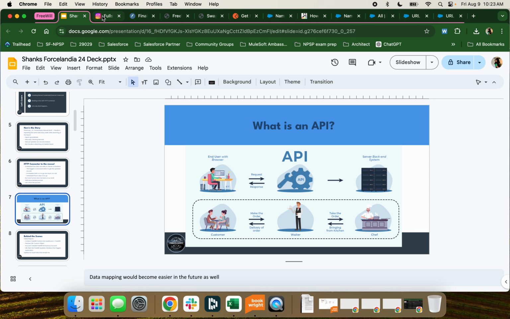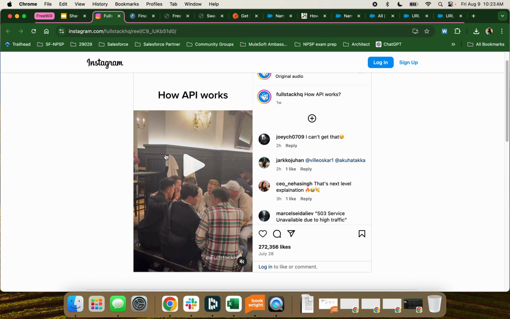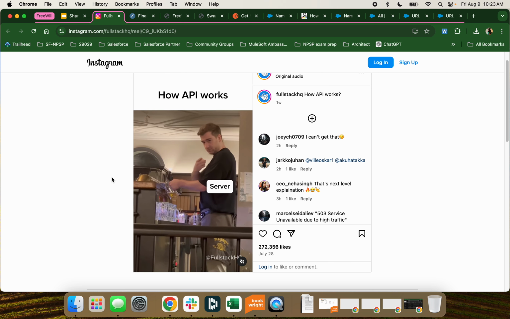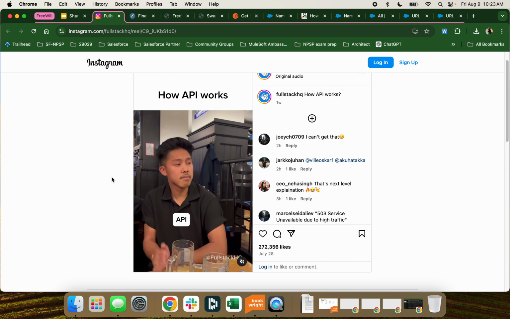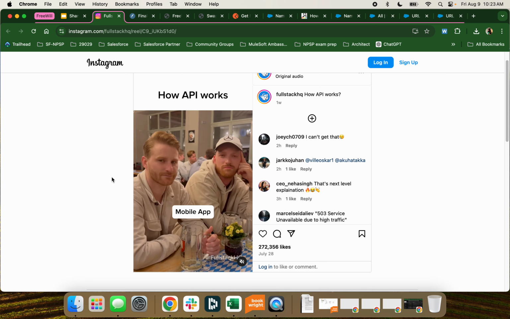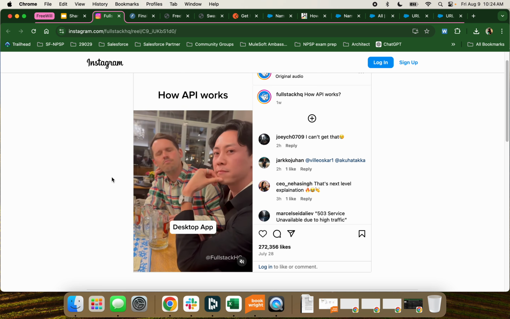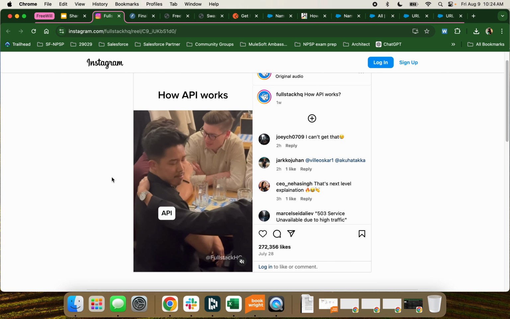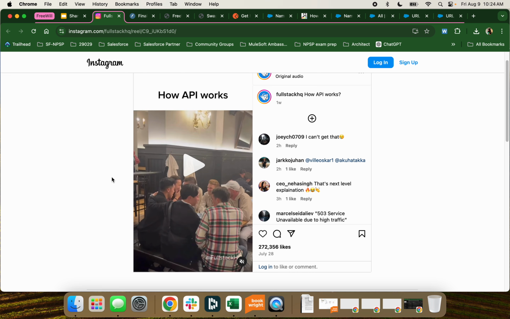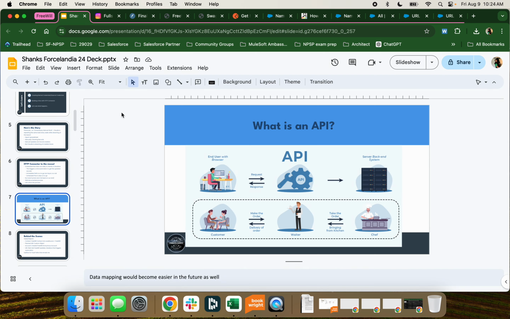A nice visual that my coworker just sent me earlier today is this example of how an API works. So the API connects with the server. Server's like, I got you. API is like, hey, web app, do you need some information? They're like, yeah. What about mobile app? Yep, we need it. Desktop app? Yep, we need it as well. API is like, hey, send that information. It gives them the data. Then they log out and say bye. A fun, beautiful example of how the API works.